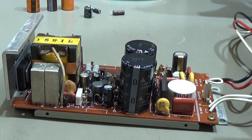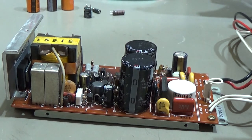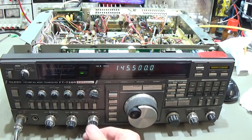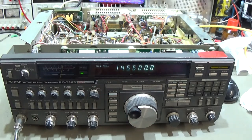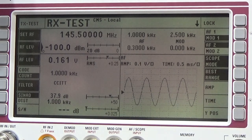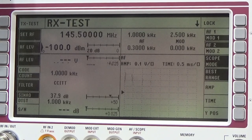Let me bring the module back into the radio, and we really need to get it back to the front panel, as the heat sink which we have here is not sufficient. So let me switch it back out, bring it back into the radio, and then we are almost ready. And of course, a short final check if everything is more or less fine. You can hear it already, so we are able to receive, which is very good. We have a nice and clean signal at 37.6 dB SINAD, so that is just fine. The radio transmits with 18-19 watt output power, so that is fine as well.